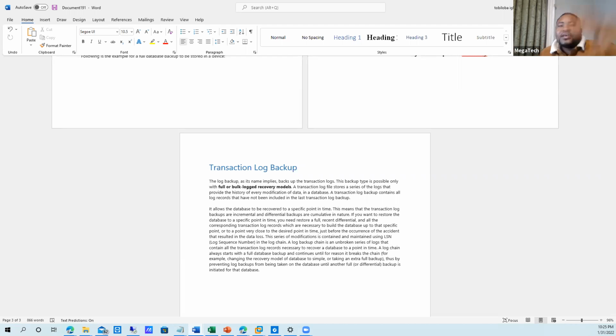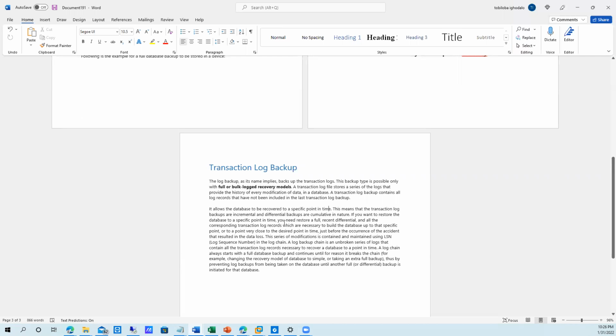That means if I take 4 transaction log backups today and any disaster happens, I must restore all those transaction logs that happened before that disaster on that day. So they say that it is incremental, unlike a differential, where it is just the last one. Differential is cumulative. So transaction log is incremental.